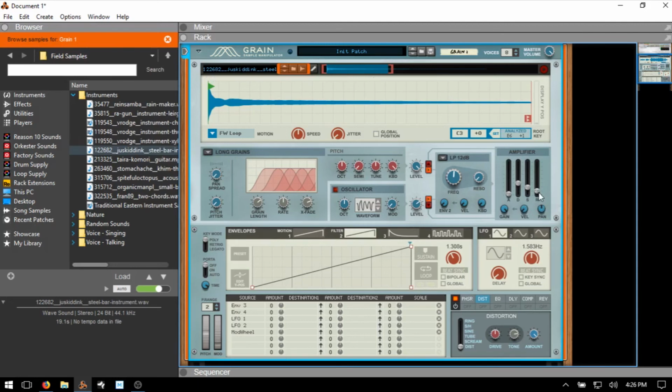Okay, and then the release. So at 0 milliseconds, we can hear there's an immediate stop of our audio. If I take this all the way up, that's actually at 40 seconds. Then, you know, I've released the key and it's still continuing to play. And this is just going to play back. We're actually on forward loop, so that's just going to keep going there for the 40 seconds that we have set there.